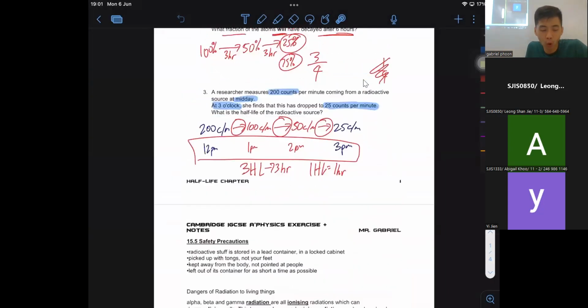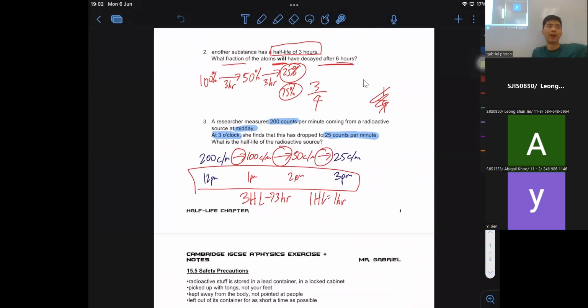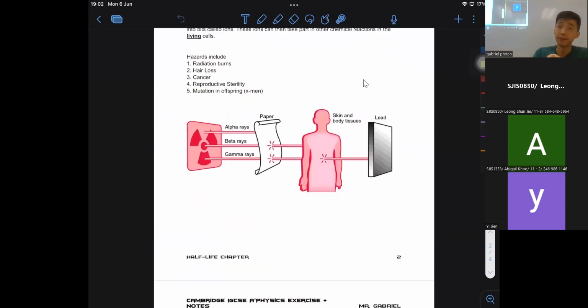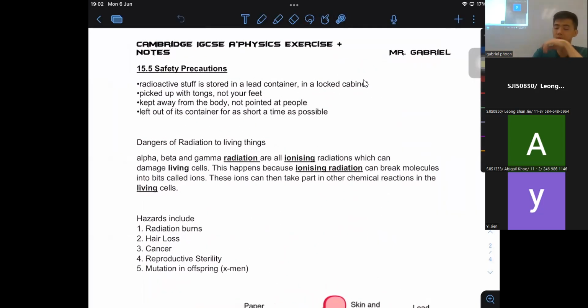Very important. Oh, and one more thing, they'll also ask you about the characteristics of background radiation. Why is it always present? It's because everything around us has radiation. And then why is it random? It's because the background radiation fluctuates up and down. At one point, it could be 30, next point 31, 32, then become 28, 29, then 32, then 30, and so on. It always fluctuates up and down. It's absolutely random. You cannot tell what's the next number, okay? So it's always present and always random. Okay. Then the final part of our notes before we get thrown into the exercises.